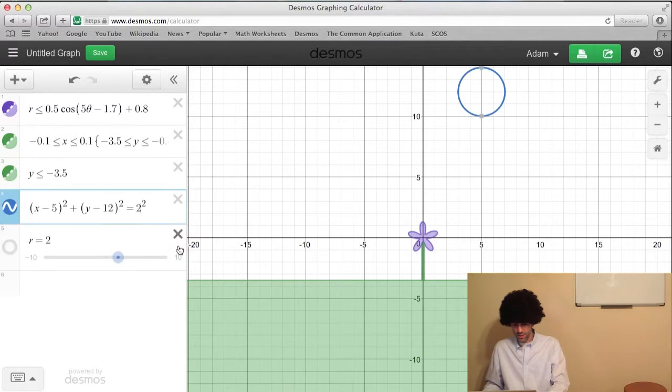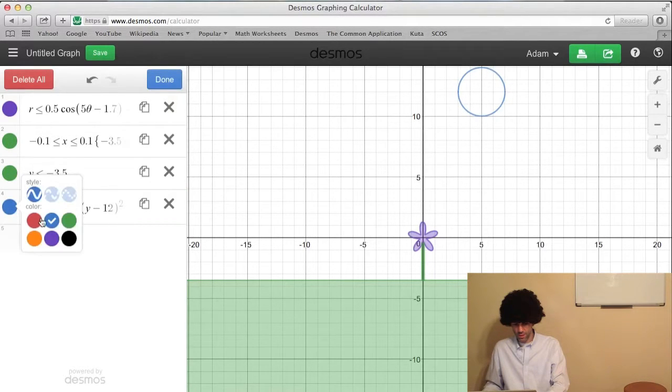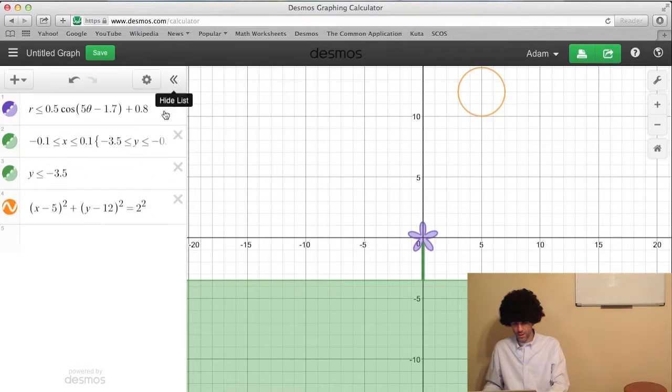We have a sun that is blue and doesn't have an inside to it, so let's edit the list, turn it into an orange sun, and let's fill it in. So instead of equals, we're going to make it less than or equal to. There we go. We have the sun up in the sky.